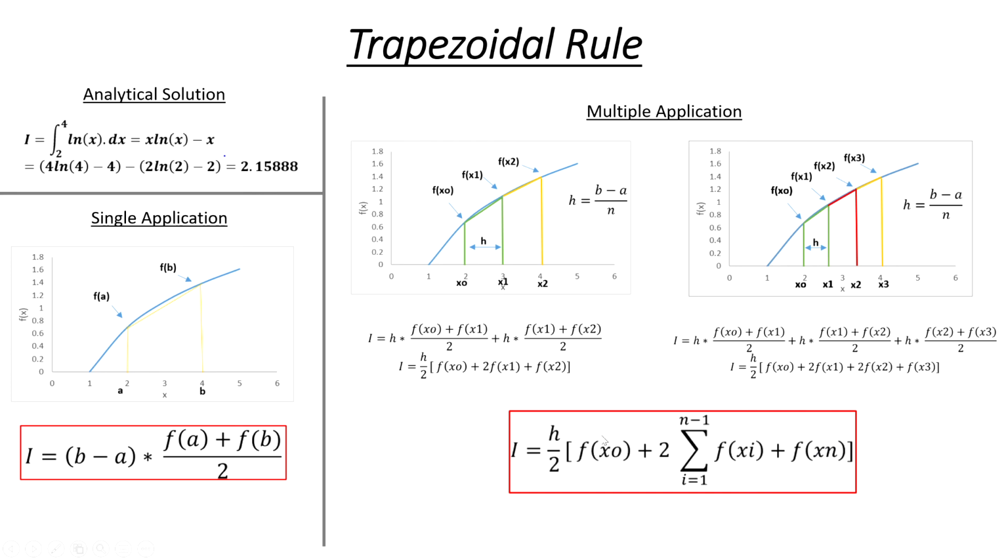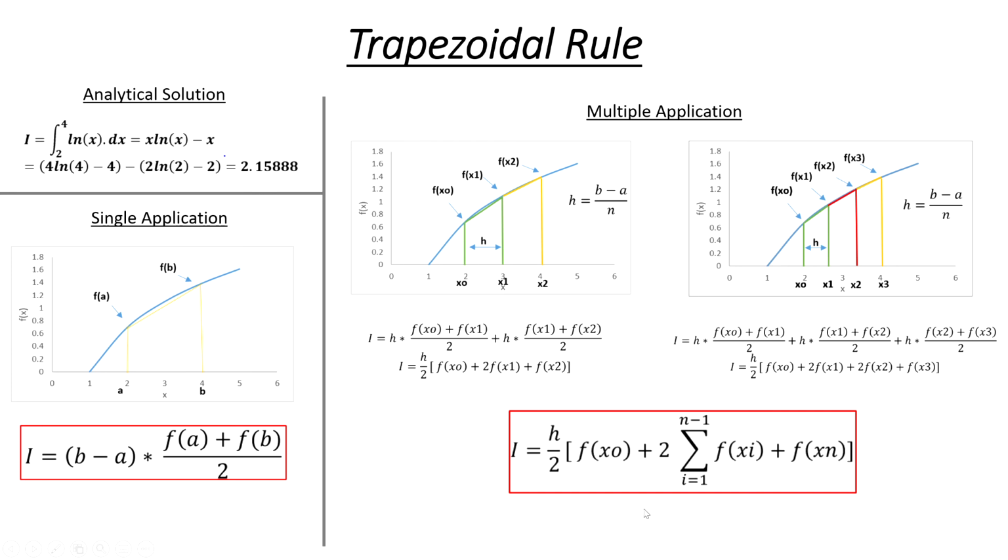So let's see if this also works for one trapezoid. For one trapezoid, n is equal to 1. So if you see here, when n is equal to 1, 1 minus 1 is 0, which means this entire term disappears. h is just the upper limit minus the lower limit. So h here is just b minus a, and here divided by 2. And f of x0 is just the function at the lower limit, which corresponds to f of a here. And f of x1 in this case is the same as f of b. So this in fact did reduce to also using one trapezoid.